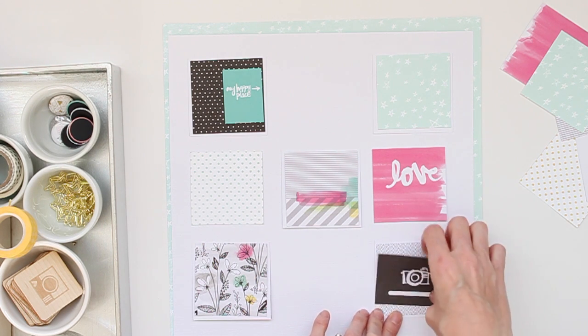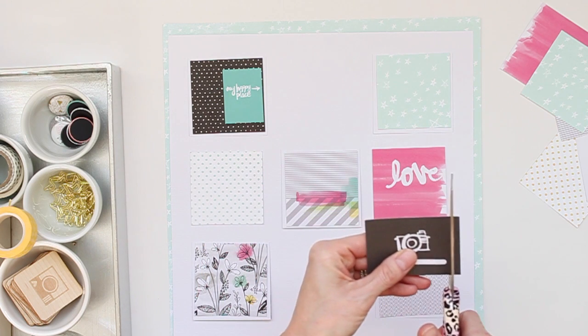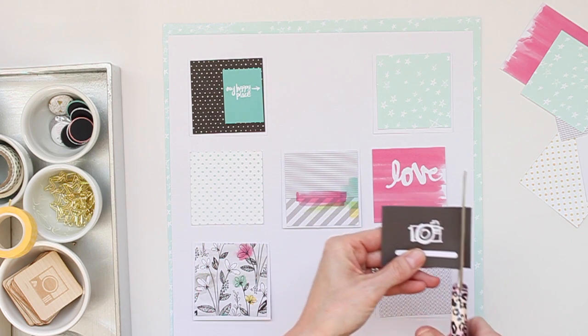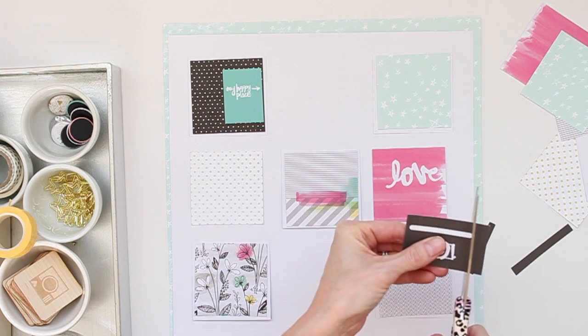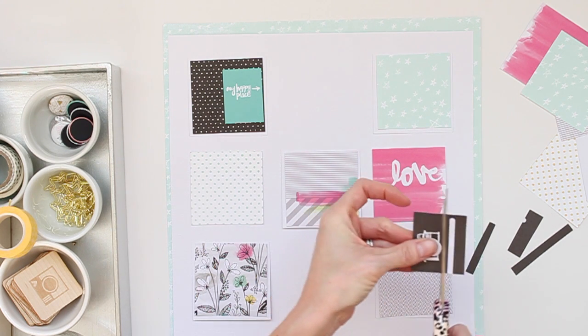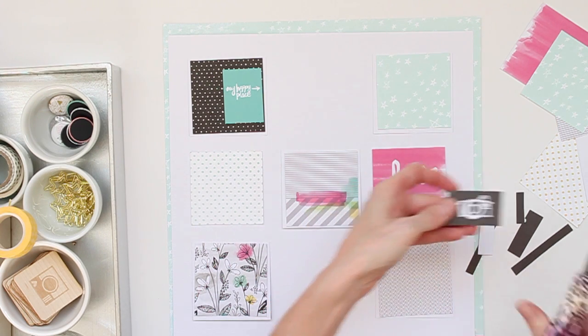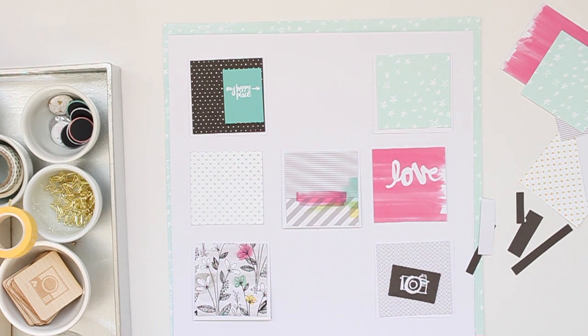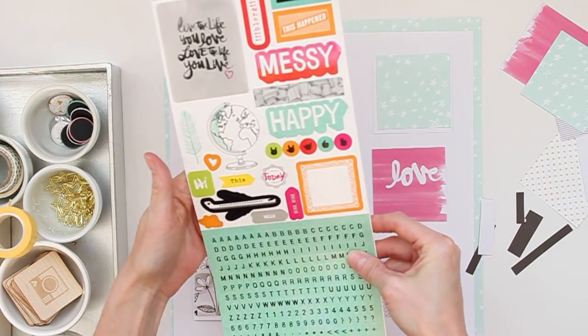So here I have some of those smaller pieces of paper, or smaller tags, that I cut from that 6x6 piece of paper from that paper pad. I'm just going to trim them up and start laying them onto my page and kind of getting a feel for how I want my page to come together. I love that little camera, which is also a stamp, by the way. How fun is that?